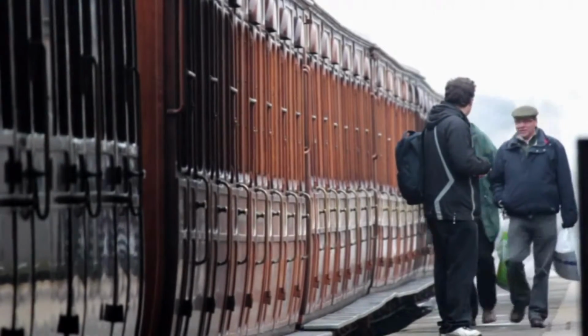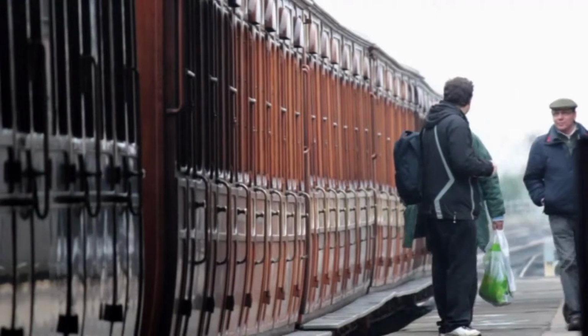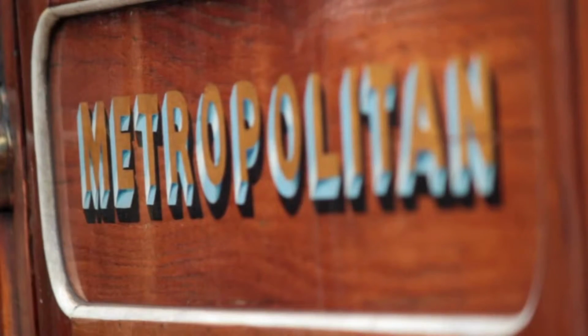The Bluebell Railway's Metropolitan set is a set of four coaches built, two in 1898 and two in 1900. In 1898 they were built in Ashbury's in Manchester, when the Met came to order some more in 1900, every railway company in the country wanted to order more coaches for the new century. So whilst they were able to order some for quick delivery from Ashbury's, they had to place part of the order with Cravens in Sheffield, Craven Brothers, and they actually ended up building six more coaches themselves at Neasden Works.